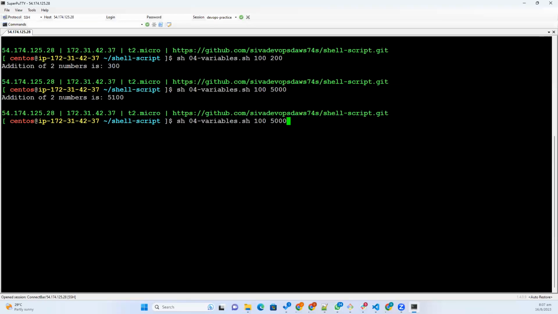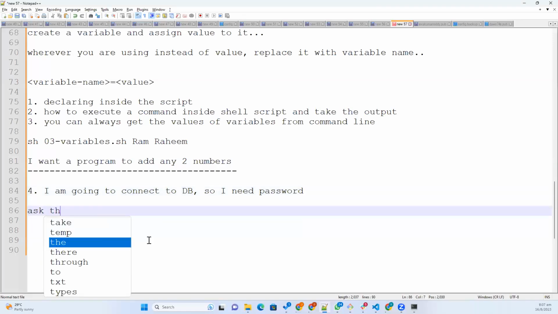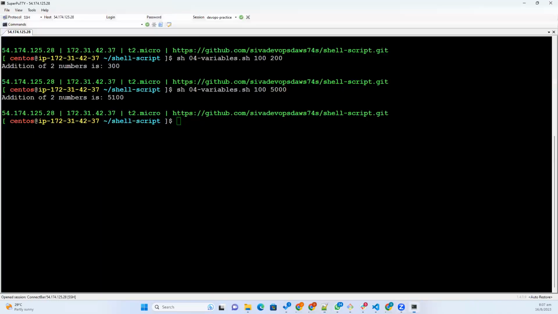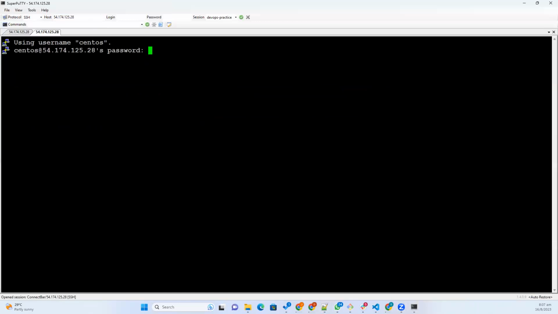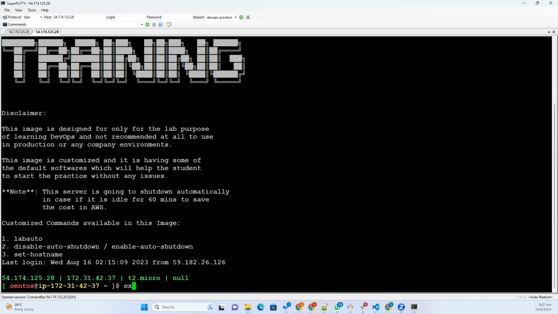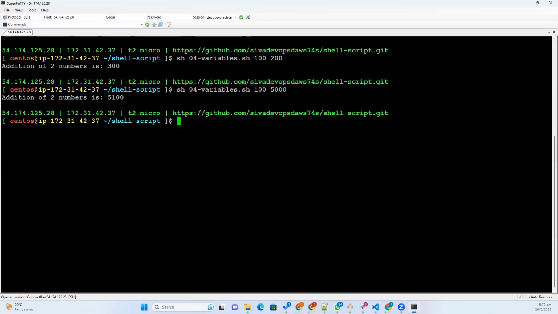So the better way is to ask the user, or prompt the user, to enter it. You remember when I am connecting, I'm typing the password here and no one is able to see. So how is it happening in the background? Let us discuss that now.